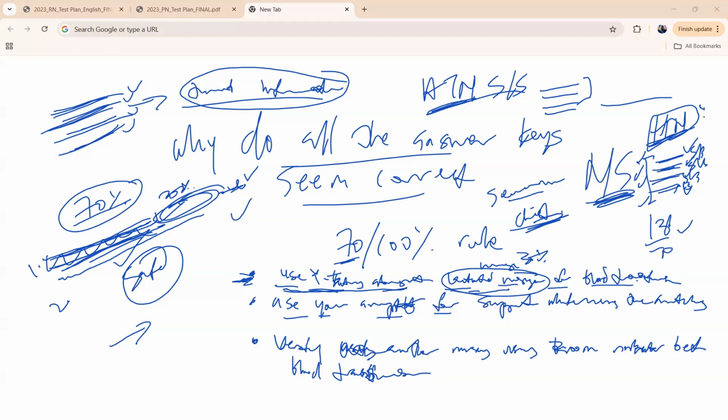So now when you are reading the answer choices, you are thinking about the correct signs and symptoms related to hypertension. That is the main reason why when you read all the signs and symptoms on the NCLEX exam, everything is correct. Then you will be lost. You will say, why are the answers all correct? Because you don't understand that NCLEX is different from nursing school questions. And this is what I teach students in my coaching program, so that they can understand the difference in the writing style, because you need to know the writing style.